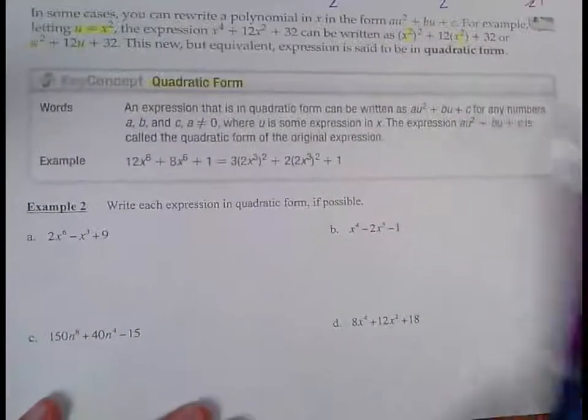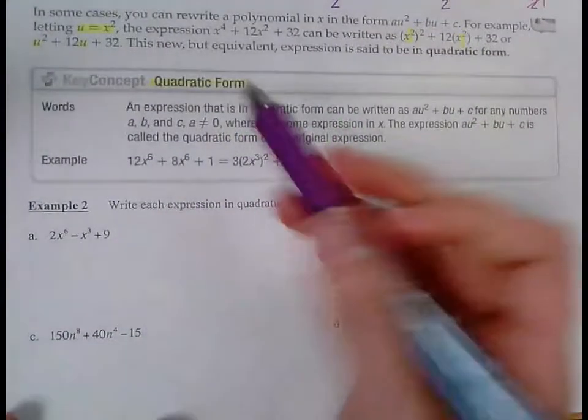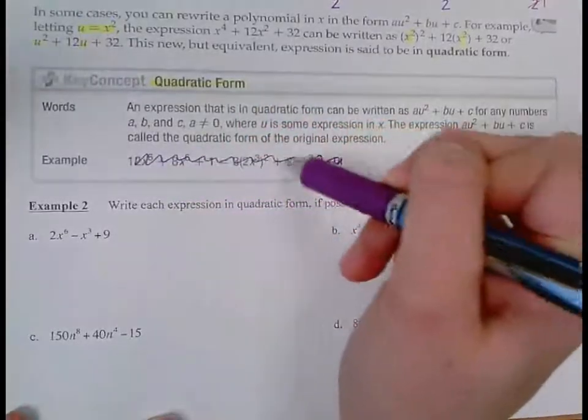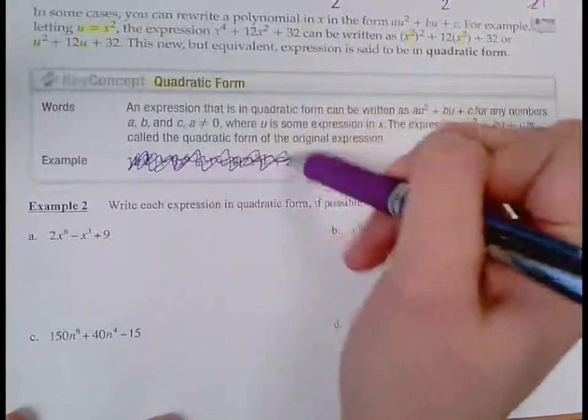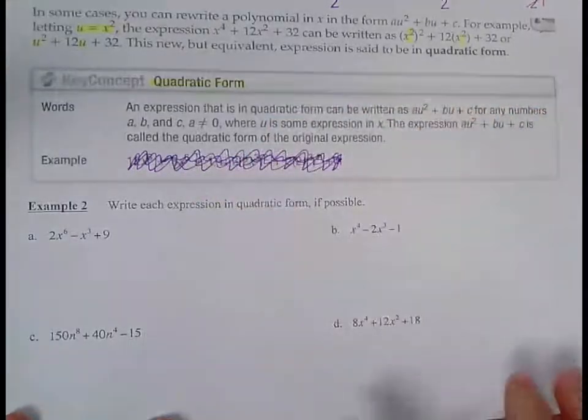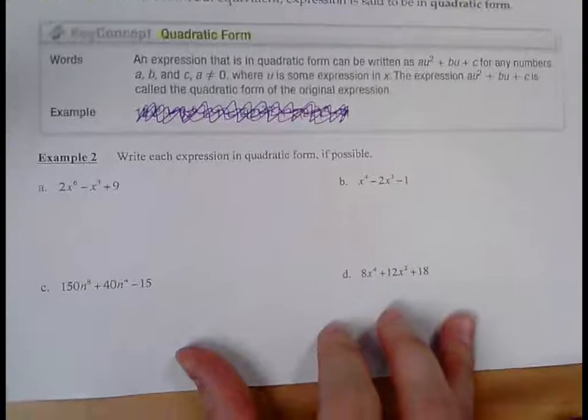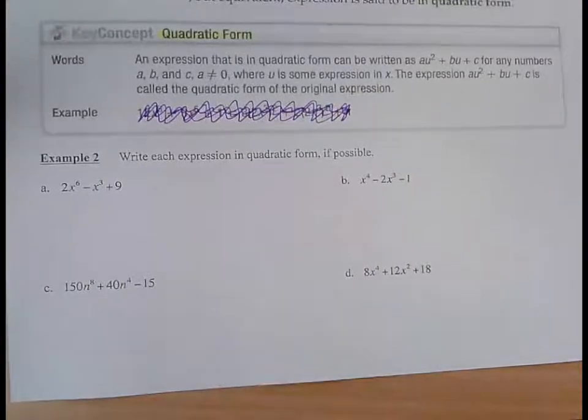I will say, I didn't notice this until I printed it. This is a terrible example, so please just cross that out. We are going to go through the examples at the bottom, but don't look at this example as a reference, because it's not saying exactly what you need to know for quadratic form.